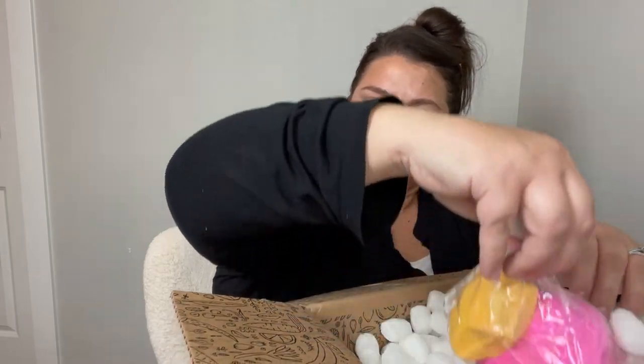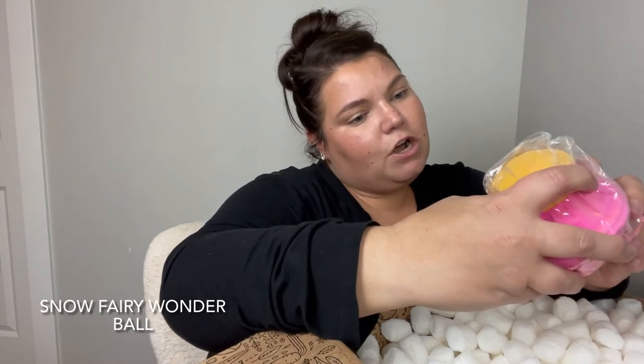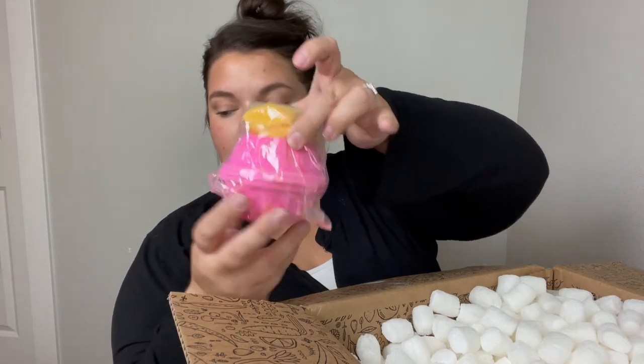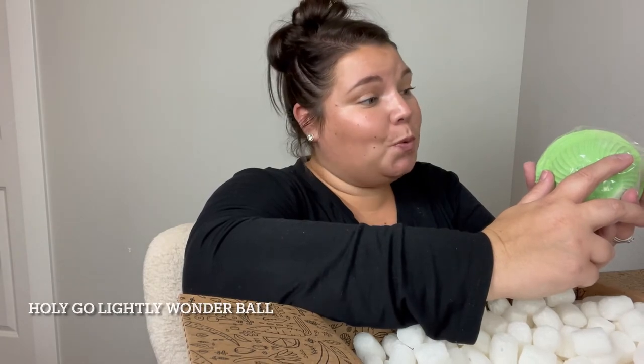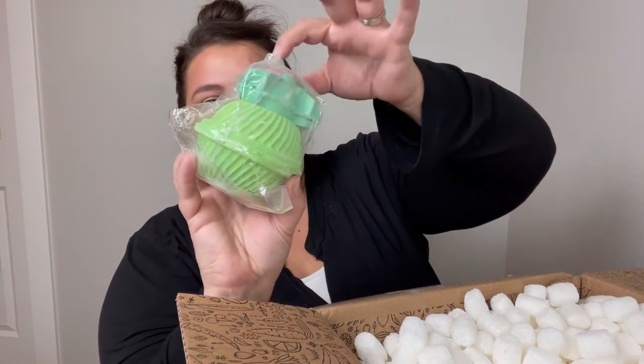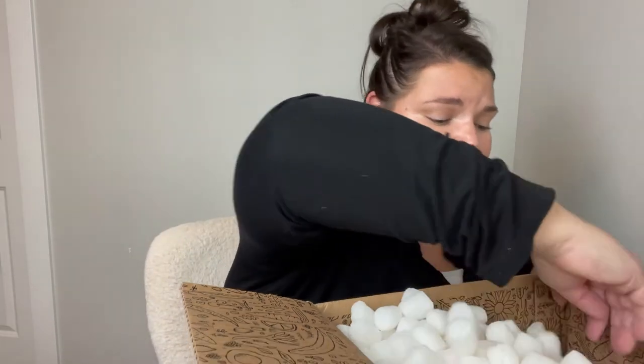This one's wrapped. I think this has a name on it — this is a Snow Fairy Wonder Ball. It's got a big star on top and then a big hot pink situation. It's wrapped in plastic — not mad at it. Oh, this one's wrapped too. How cute — this is called a Holly Golightly Wonder Ball. It almost looks like a mistletoe at the top. It's kind of the whole situation where the pan is on the bottom and the little one on top is broken, but I break these giant ones in half anyways to make them last longer. So I'm not mad at it.